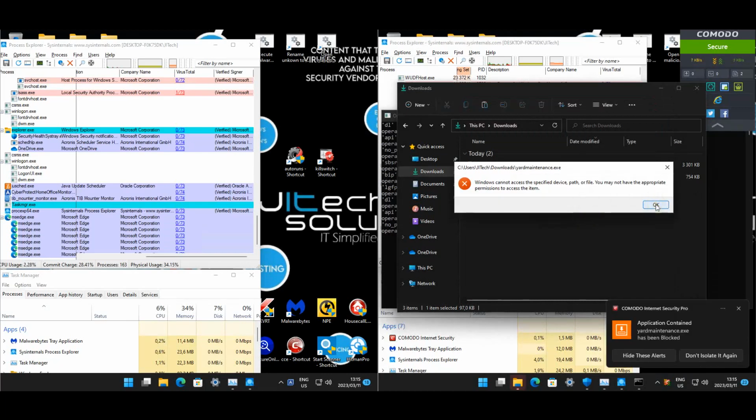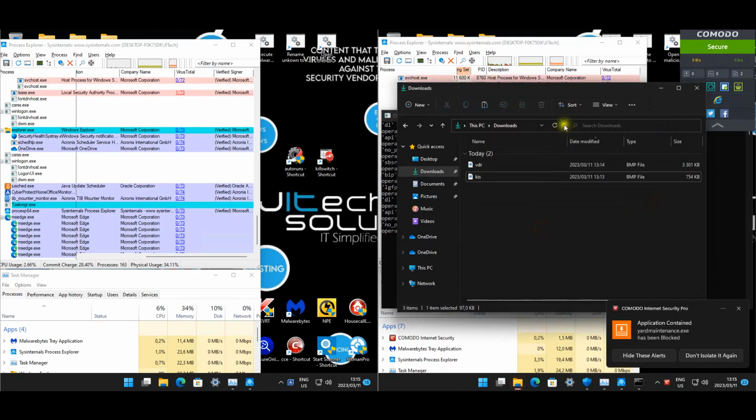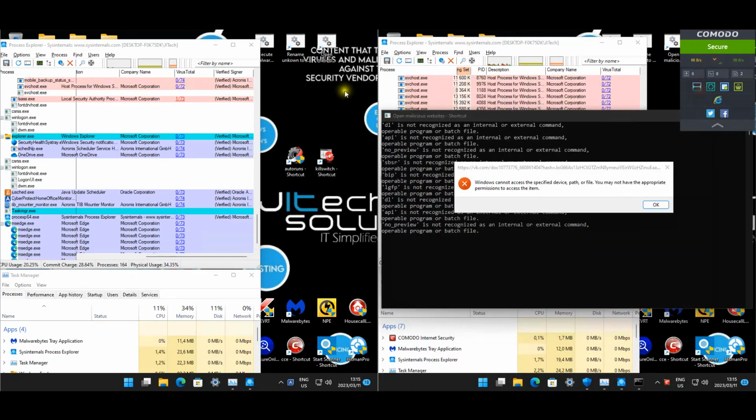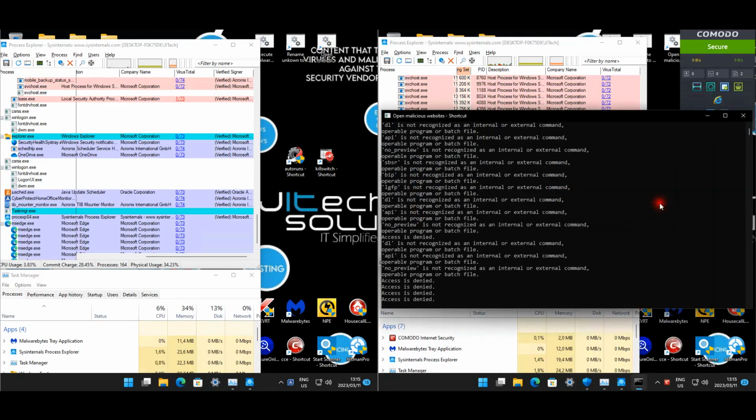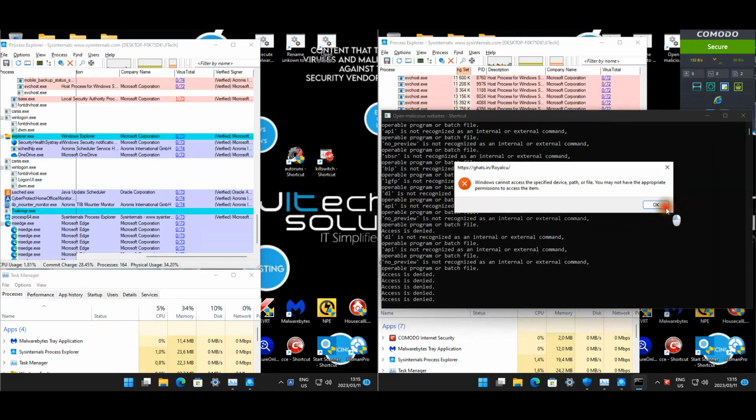Okay, so Windows also doesn't like it, and Comodo did block it, and there it is quarantined. Okay, cool. So now it's actually 2 versus 0, so only 2 images. So it's actually not bad. Oh, seems like our website thing didn't finish.